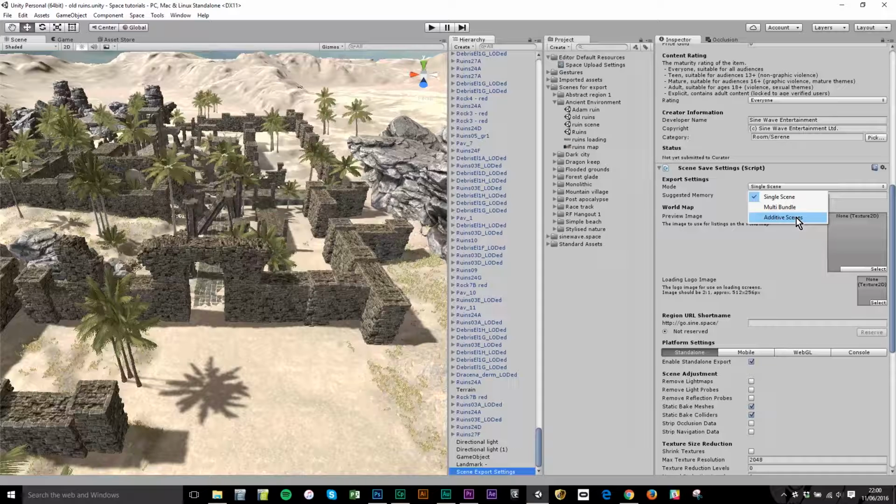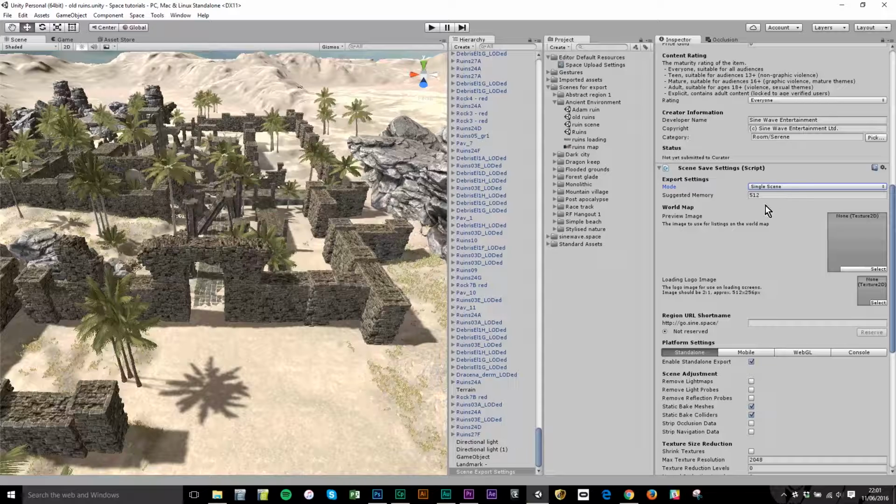So there are 2 methodologies that allow you to handle much bigger scenes and then offer progressive download, progressive cache. For most scenes, though, the single scene mode is probably appropriate. Suggested memory, there's obviously a balance between file size and memory and performance. That's up to you, but the default settings are probably going to be fine.